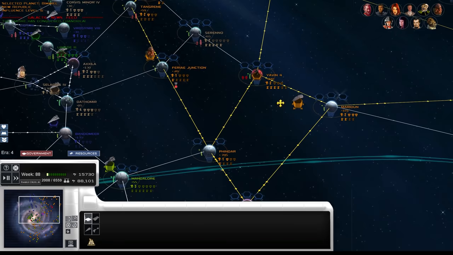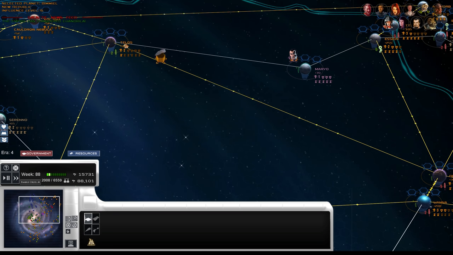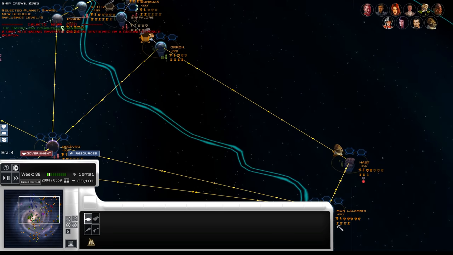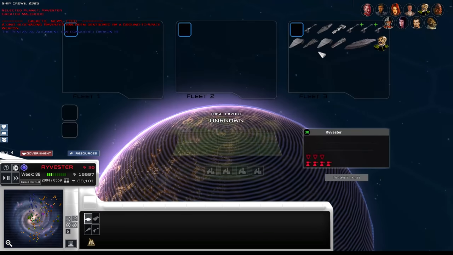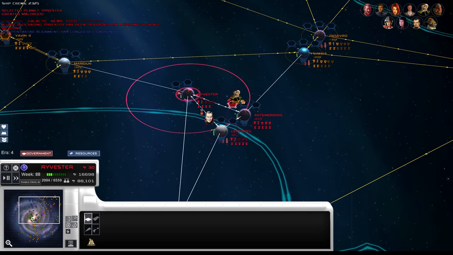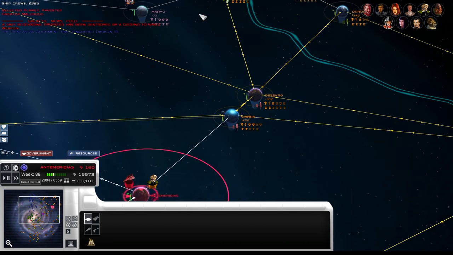What a fleet. You know what? This could be fun. We got a free revolt fleet because of that whole situation. We're going to see how they do with an executor, because that was a lot of stuff.